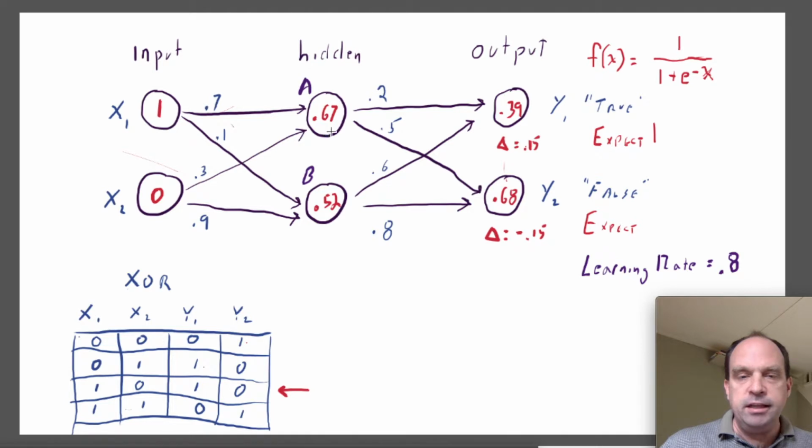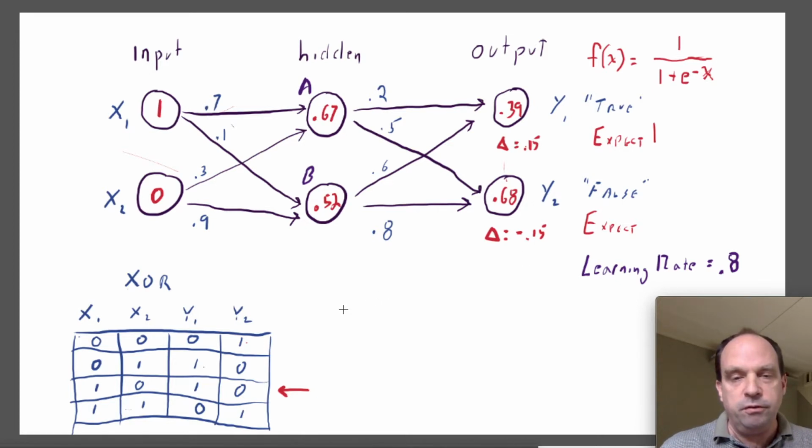The hidden nodes are just a little more complicated. They're not really close enough to the expected value and output value to use those to update their weights. So instead, they're going to take the deltas as an indication of how far off their prediction was. Node A contributed a little bit to the output of y1 and a little bit more to the output of y2. So again, we're going to calculate a weighted sum. And this time, instead of looking at values, we're going to look at deltas. So the delta for node A is going to be the weighted sum of the deltas for node y1 and y2 times the sigmoid derivative.